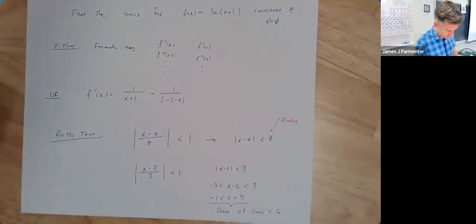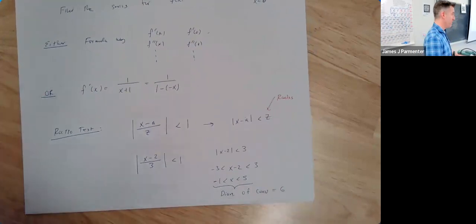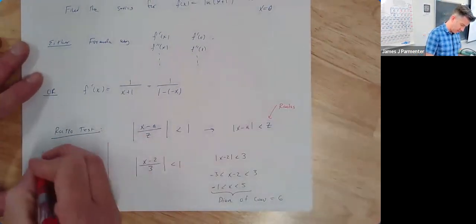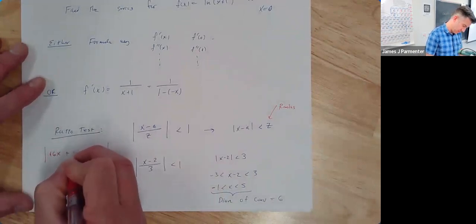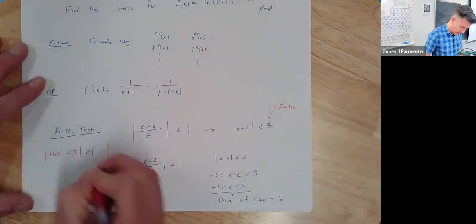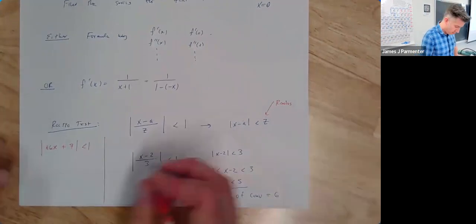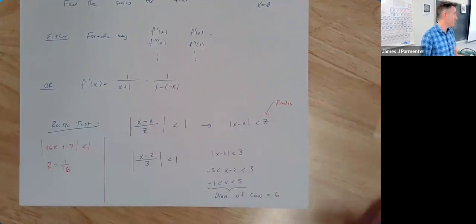So the last part is another way of thinking about it. This is the way I always like to think of it, because most of the time when I'm doing these things, I'm also having to find the interval of convergence, so it's not really an extra piece of work. I just don't like it when, for example, your ratio test gives you the absolute value of 16x plus 7 less than 1. It's kind of a pain to say what the radius is from that equation. It's not that hard. The radius here is definitely 1/16. But it's kind of annoying.